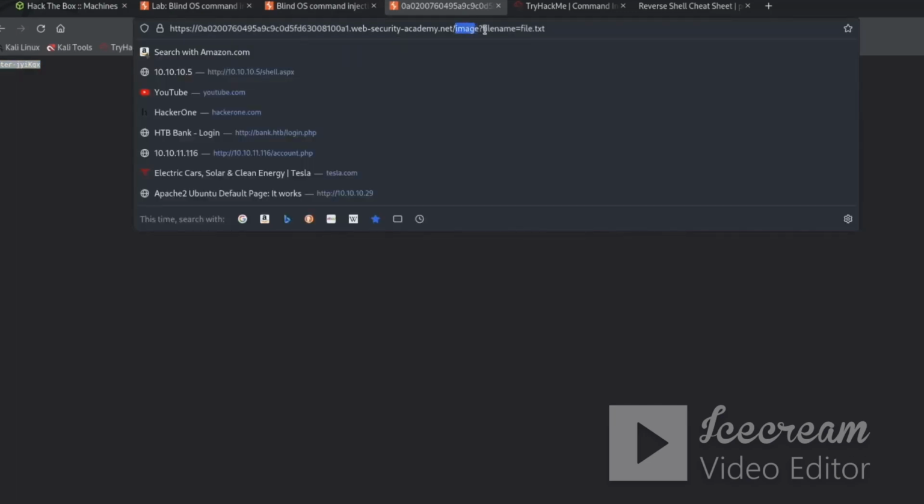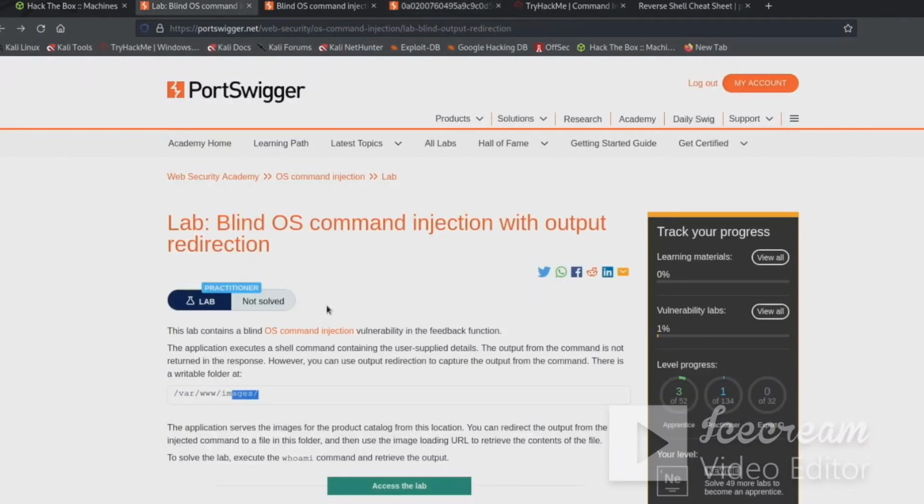But because this is a CTF, it wanted us to grab this user right here, and this is where we did it. We saved it in images, and we needed the file name and the file.txt. So that is the last of the command injection that we're going to be covering, and we'll move on to the next vulnerability. All right, in this portion of the course, we're going to be covering file upload.